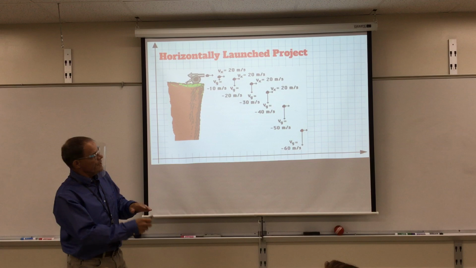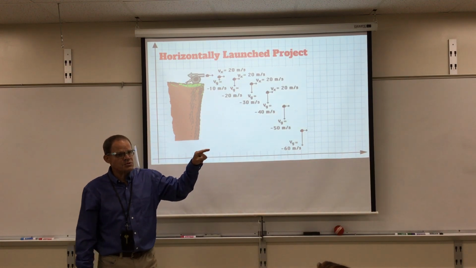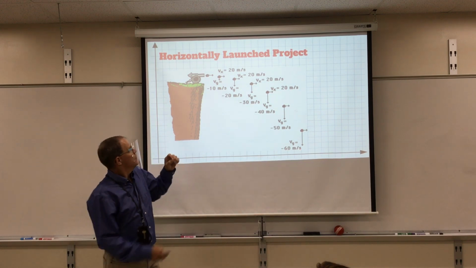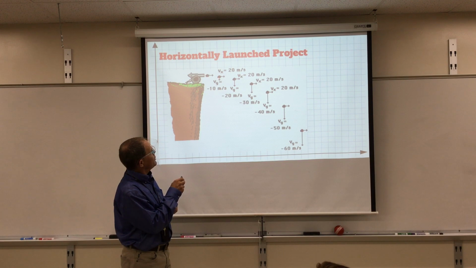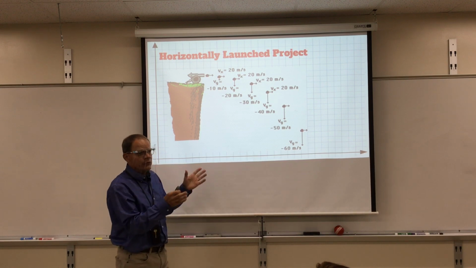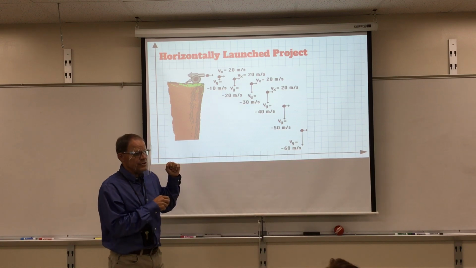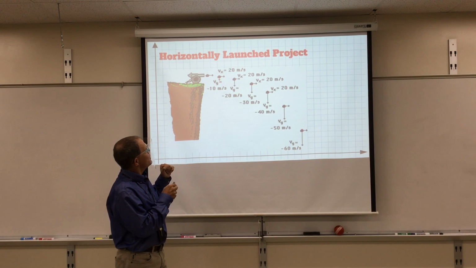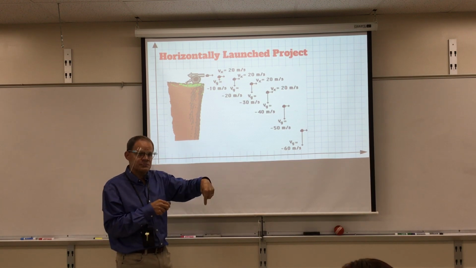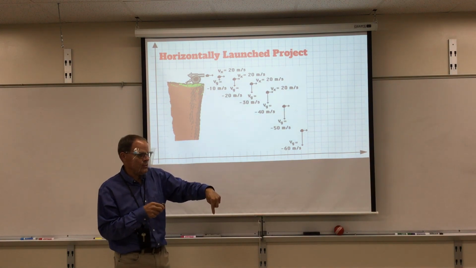All right, so if I fire a cannon off a cliff, and I fire it at 20 meters per second, every second, the cannonball is going to go 20 meters sideways. And that will not change. Vertically, though, the velocity is going to increase. After 1 second, it's going to be going 10 meters per second downwards. After 2 seconds, it'll be going 20 meters per second downwards. After 3 seconds, it's going 30 meters per second downwards.